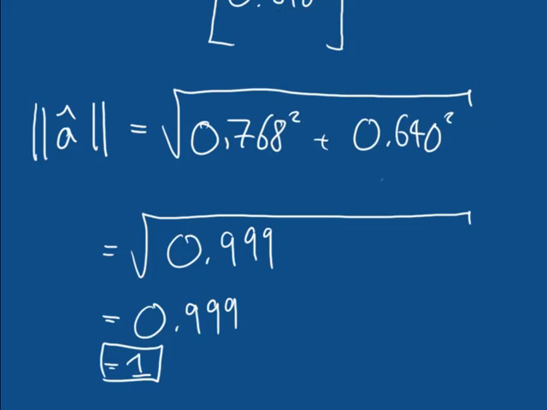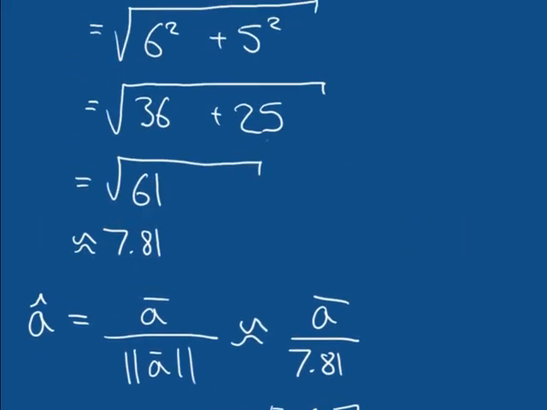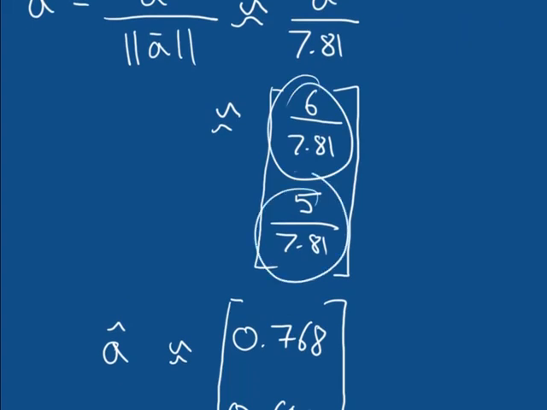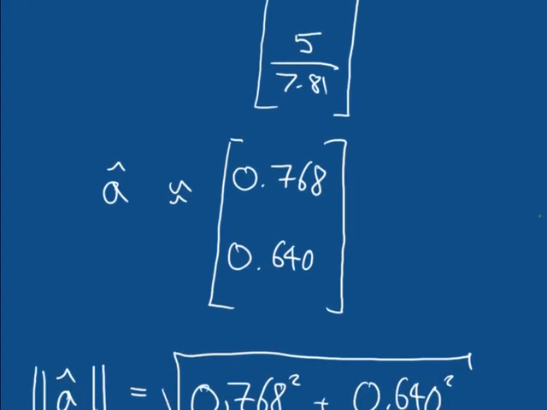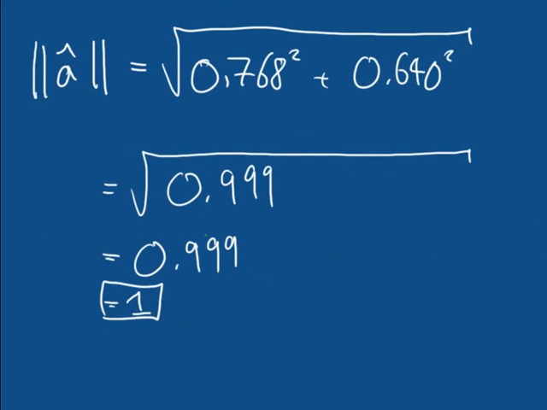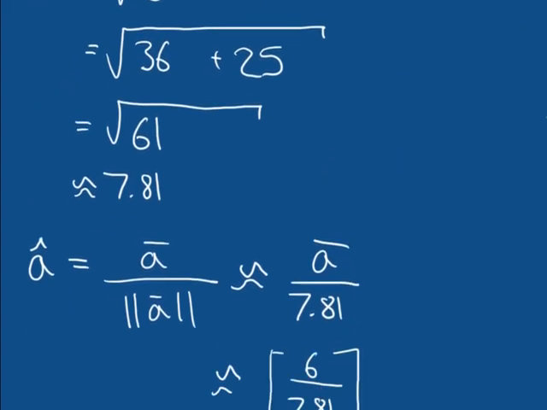Now, why didn't we get 1 exactly? Again, it all comes back round to the fact that we have approximated values. We approximated that square root of 61, so already we've lost some of the accuracy because of that approximation. Then when we divided by 7.81, we've used that non-accurate number, and then we even rounded the results of those divisions. So because of that, our result is not exactly equal to 1, but it's close enough to 1 that we can see, hopefully, using numbers, that this does work. This method does normalize our unit vector.